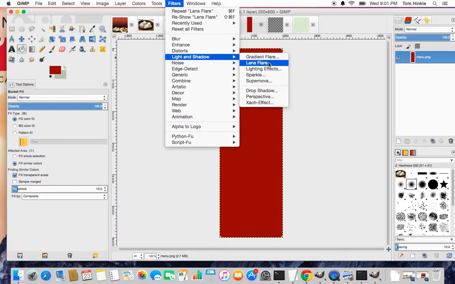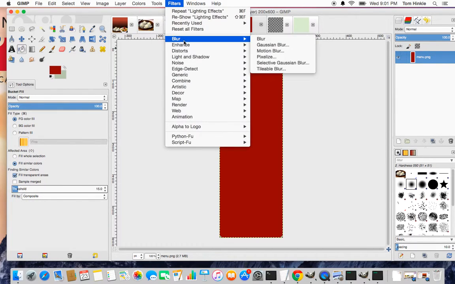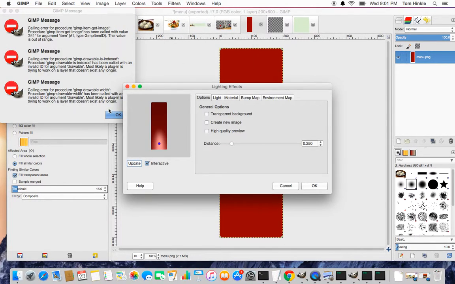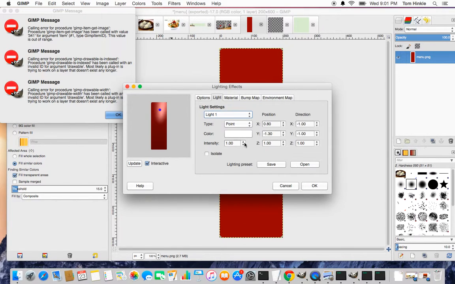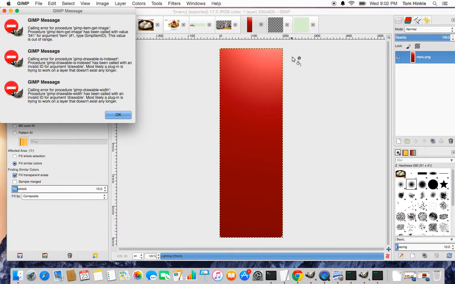The other thing you might actually use would be just a subtle lighting effect. Whoopsie daisies. Let's try that again. Reshow. Whoa. So this will let you add a light somewhere. You can move the light further away. You can increase its intensity, so I'd probably make it further out but more intense. There we go. Now we're getting somewhere. And there we have a nice subtle lighting effect, so it feels like the thing is lit up.